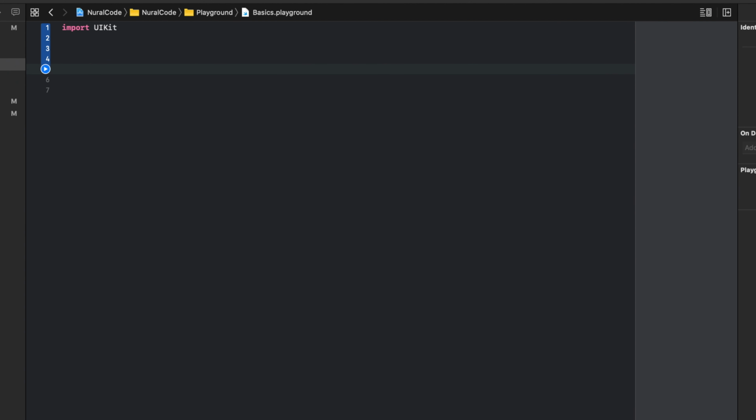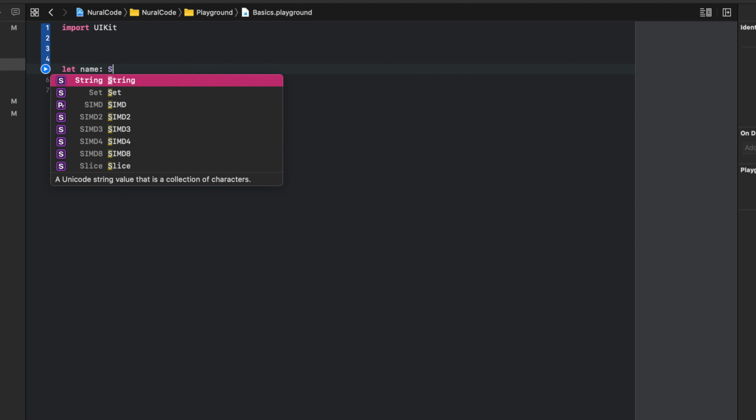Let's start with declaring a constant. We start by typing let. Let's give this constant a name, colon. Now we have to specify the type. Let's say it's a string.